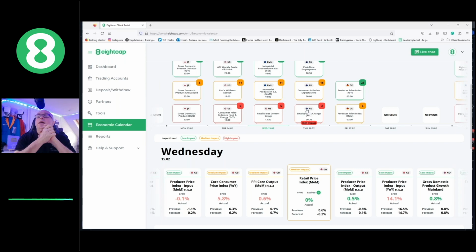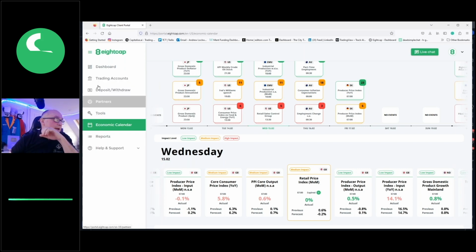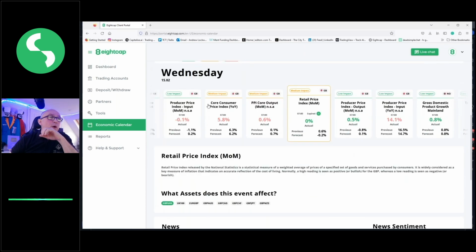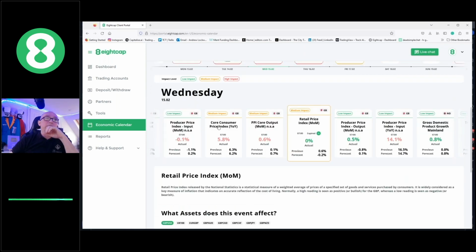Morning to you. You can basically get this by going over to your Eightcap login, the Eightcap portal, and you'll see the dashboard and the menu on the left. Go to economic calendar, and it pulls up this economic calendar. The reason I like this economic calendar is that it's more inclusive. It tells you more about what is going on with the particular print, whether it's retail sales or consumer prices, and what's been done in the past. You get a bit of a gauge, a bit of education in there for you as well.